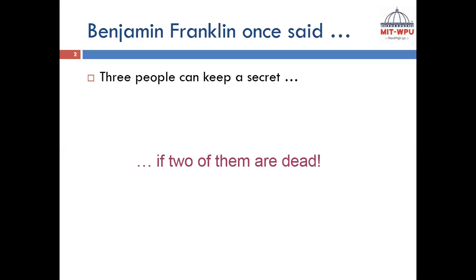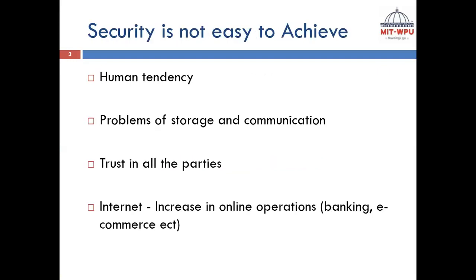It means that due to human tendency, it is very difficult to keep data secure, because people want to share this secret information with their colleagues or friends or other people. Similarly, we have a lot of information or data on our storage devices, or we share a lot of information on our public channels.